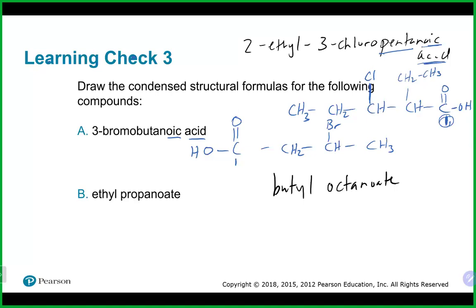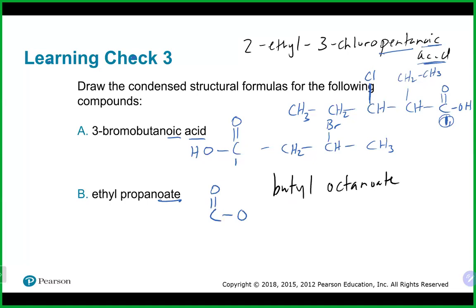Any question on those 2? Coming to the third one, ethyl propanoate. The name tells us it is an ester. We might have talked about this last time, but since there is a connection part, two things coming together, sometimes it might be easier to start with just the functional group. So if I was going to draw this, I would probably start with just the functional group. So I would do this, which I know is basically our functional group.